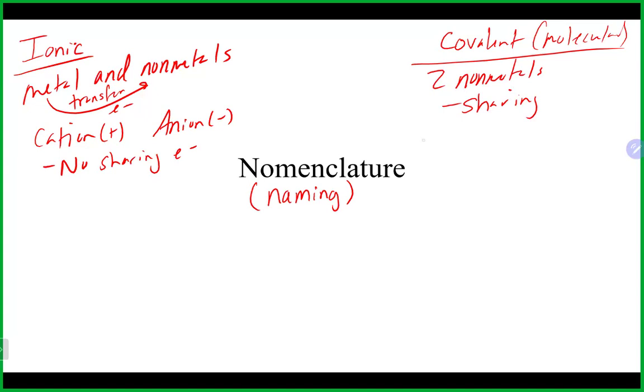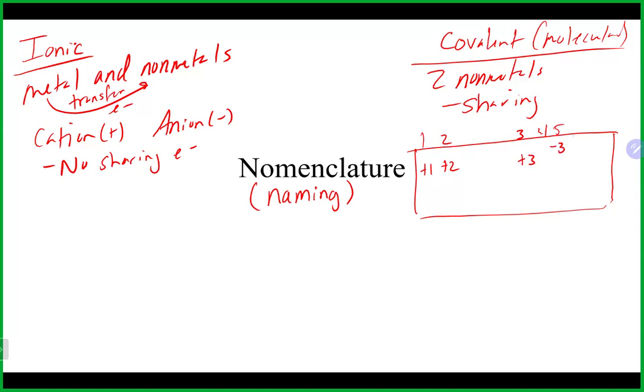Before we talk about naming, a reminder that especially with ionic bonding, we have ions. When we look at the periodic table, things in group 1 will form a +1 charge. Group 2 will form a +2 charge. Group 3, mainly aluminum, will form a +3 charge. We skip groups 4 and 5, and these are really the nonmetals: group 5 will be -3, group 6 will be -2, and group 7 will be -1. Those minuses are the nonmetals above the staircase.